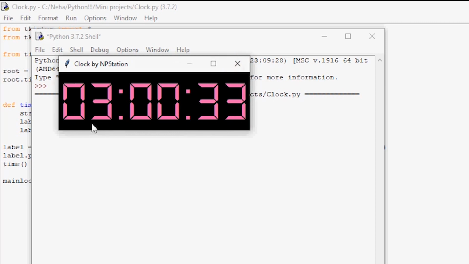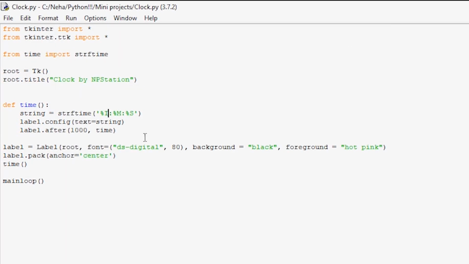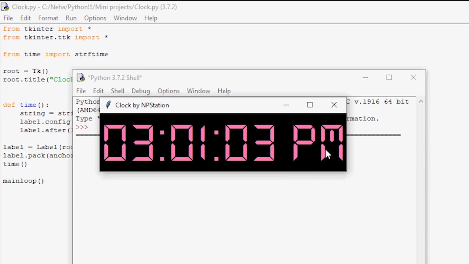And how about now we can add on to this clock? So as you can see, we have the hours, the minutes, and the seconds showing. But how about we add maybe AM or PM, right? So in my case, it is going to be PM. So to do that, go ahead to the end. So after %s, click space, and we're going to write %p. This is going to put in either if it's AM or PM in your local area. Control S, let's run this, and there we go. As you can see, it has added PM.